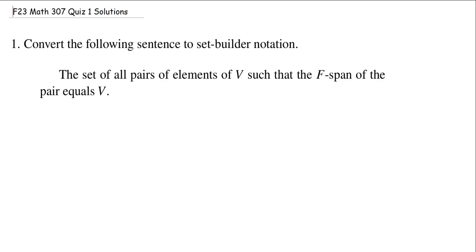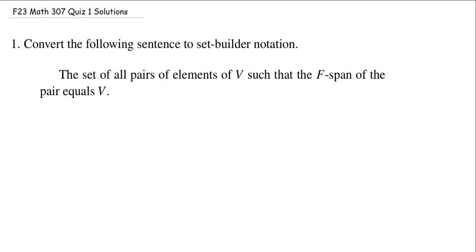So, in this video, we are going to look at the solutions from our first quiz. Specifically problems 1 and 2 on this quiz, and they're all about set builder notation, starting from something that is in set builder notation and writing it as a sentence, or vice versa. In this particular problem, it's going to be vice versa. So we're given a sentence and we want to convert it to set builder notation.